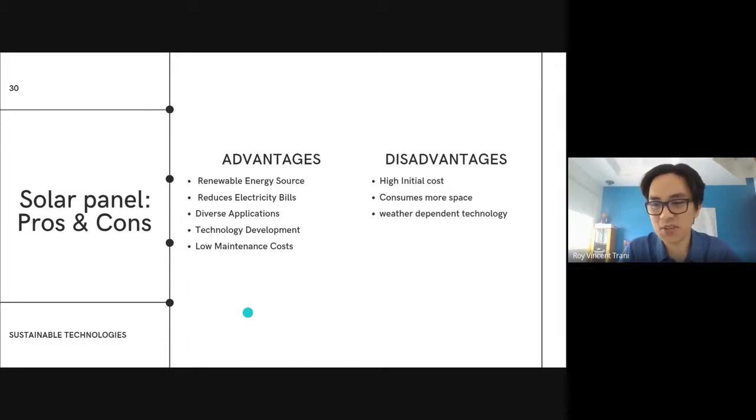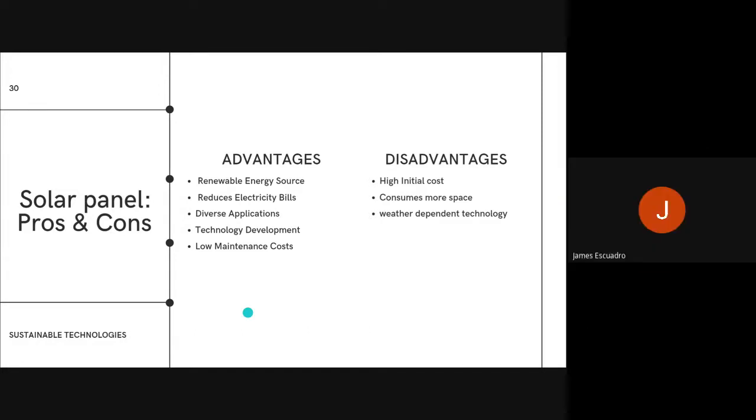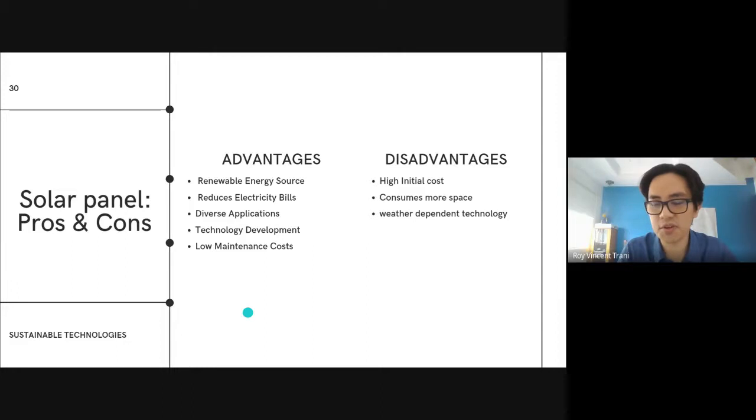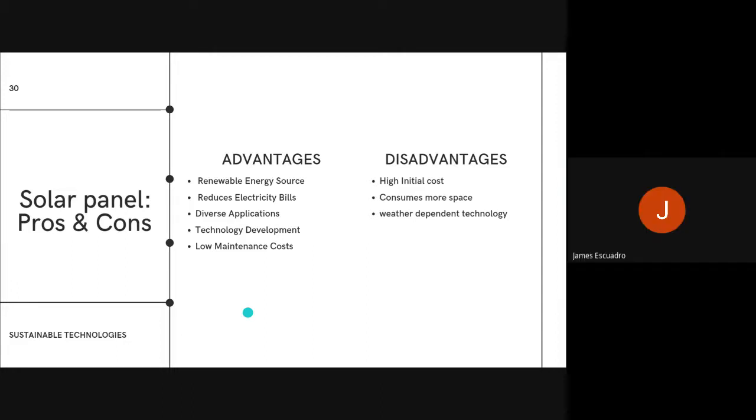Anyway, I just want to highlight to everyone that the only sort of problem with solar panels for me is really the initial cost. Space, sir, isn't even an issue because it's going to be put on the roof. I was talking about, for example, roof decks, sir. If the roof deck is used for activities, it may use a lot of space. But how often do you go to a roof deck? Just examples, sir.